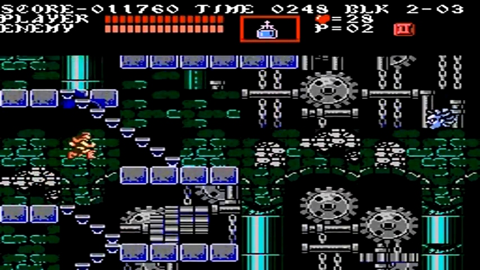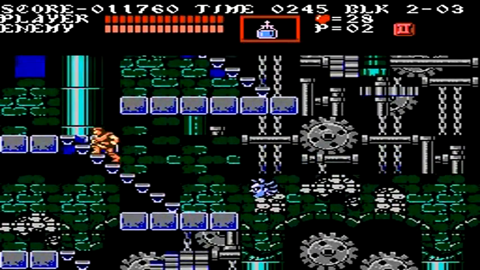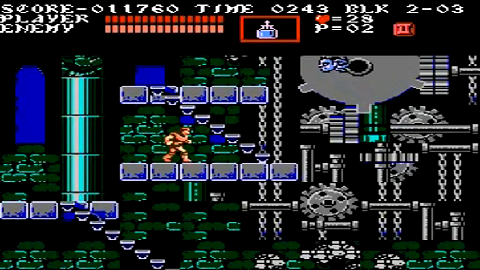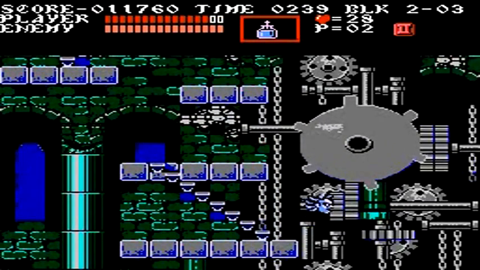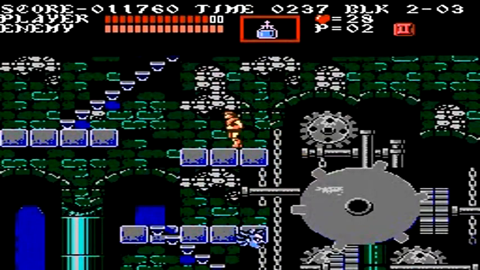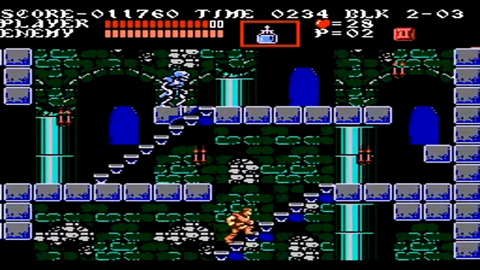Once you get a hold of the Holy Water sub-weapon, which I have now, I really recommend holding on to it because it's going to make the next boss battle extremely easy. The next boss will go down in just a second or two with the Holy Water, and without it, it may be a little bit tricky to actually defeat this boss.